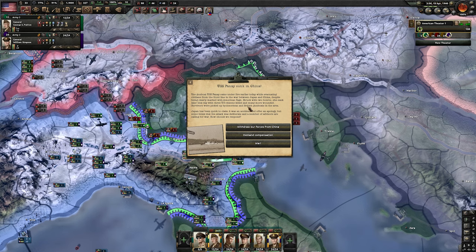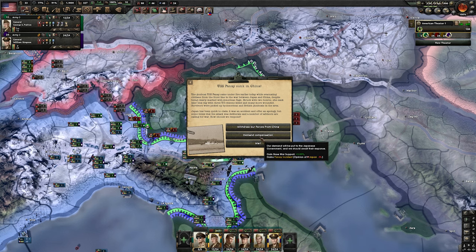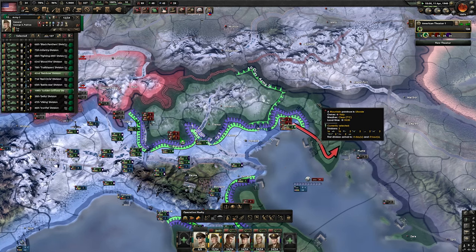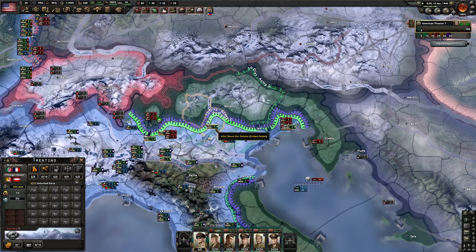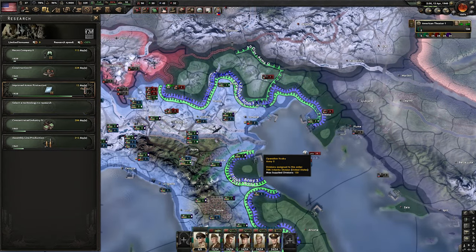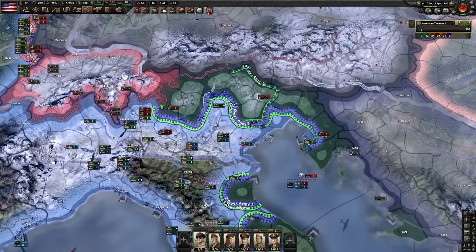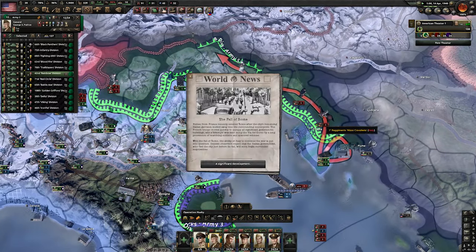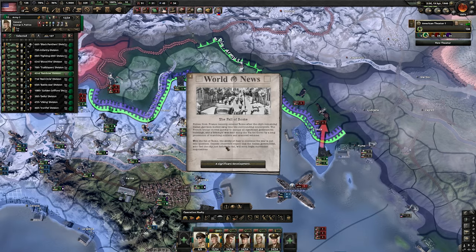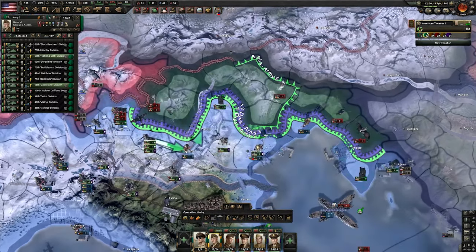Okay, this event usually happens quite a bit earlier, but whenever it happens, I suggest you demand compensation from Japan. No war, it's not time yet, we'll do it later. As you can see, usually Japan agrees and we get some extra political power. Not that we particularly need it at the moment. It will be useful later.